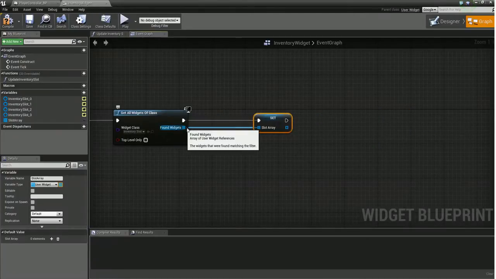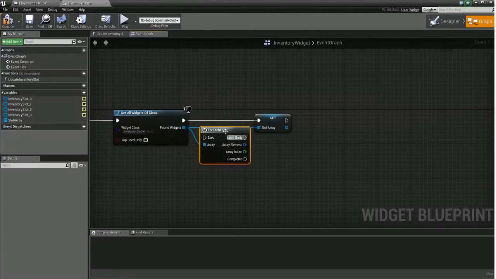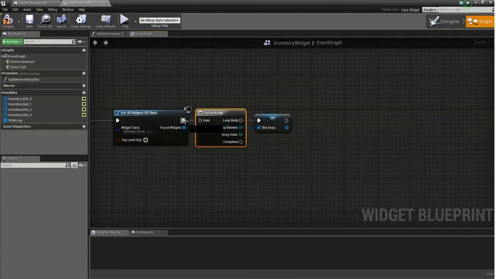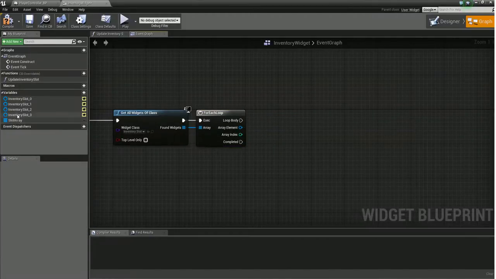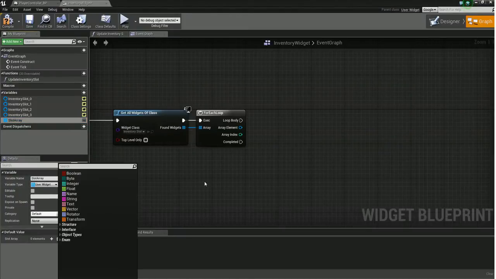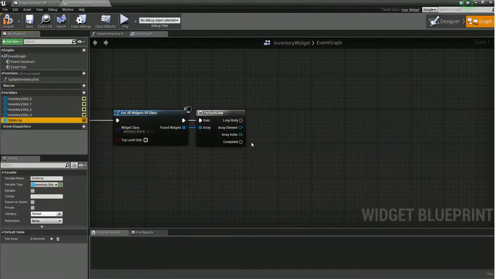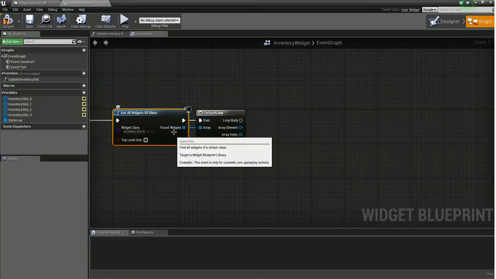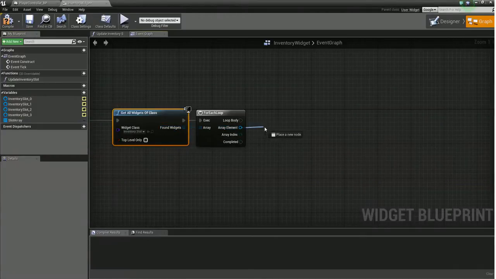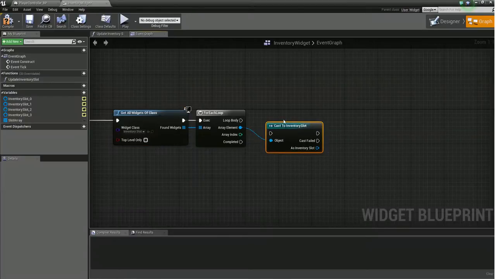We need to, for each found user widget, we want to actually... our array stores inventory slot references, and for each found user widget we want to cast each widget first into an inventory slot.